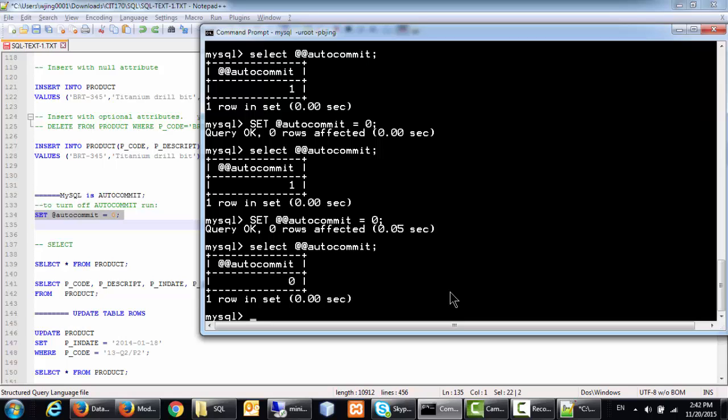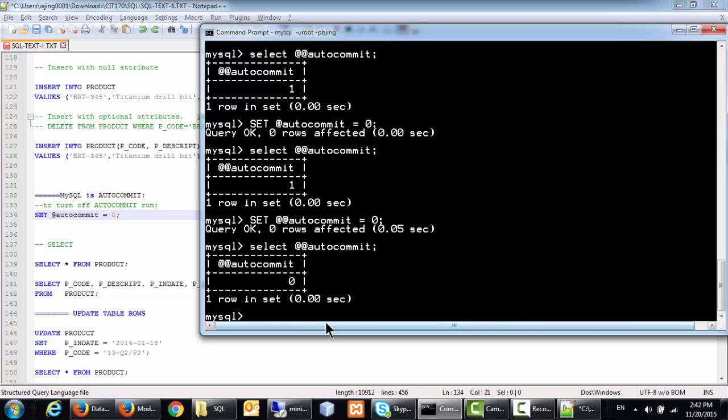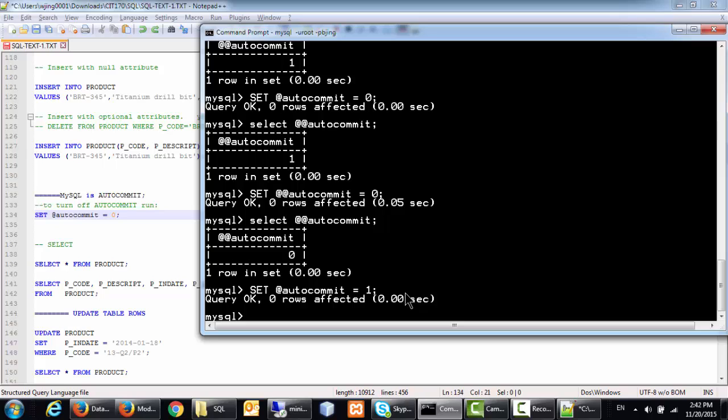It's very easy, very handy. That's much better than working the whole morning and losing your work. So I don't recommend you change this autocommit variable. But if you do change it, then you need to change it back. Like I need to set this one to be 1 in order to automatically commit my work.